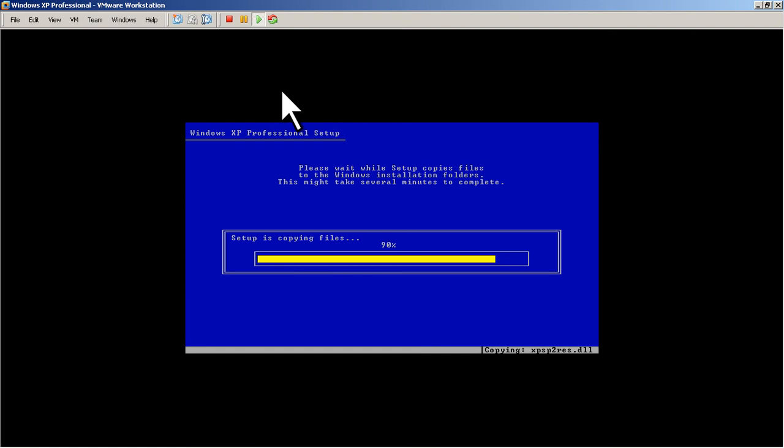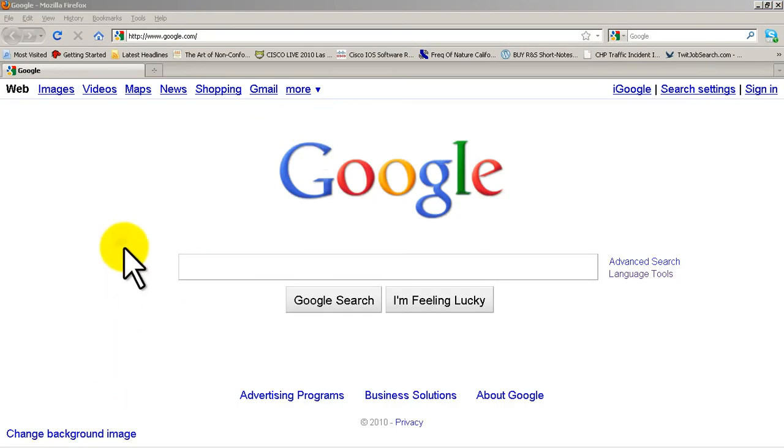Okay, we're back. We're actually not done, but I'm going to show you another cool feature of VMware Workstation. Since I'm running this inside of VMware, I can actually move this window across. I've got another screen here. So I'm going to just move my VMware off screen, and you can see I have Mozilla Firefox open. I can just browse the web while the install is going on inside of VMware. So I can definitely multitask a lot in here.